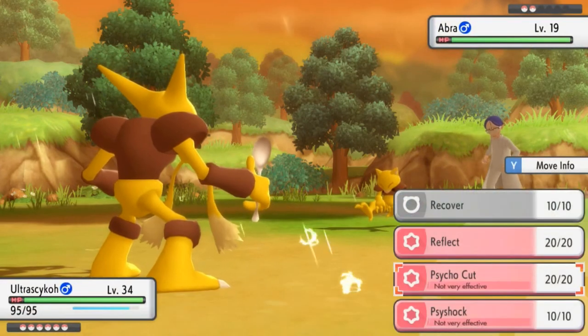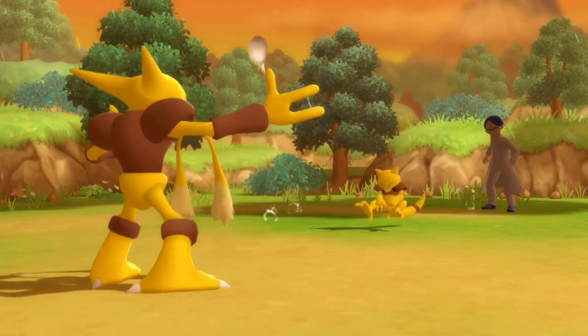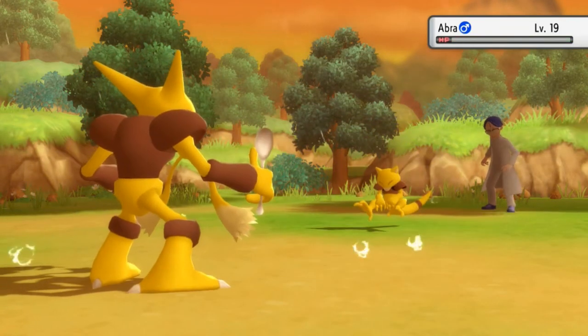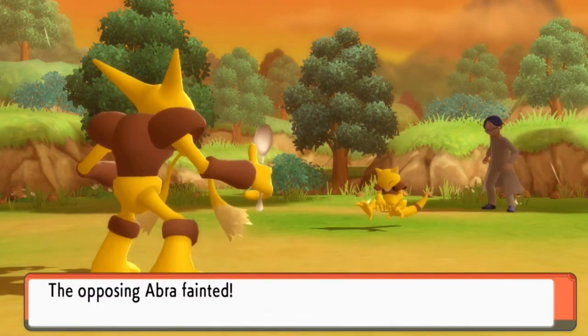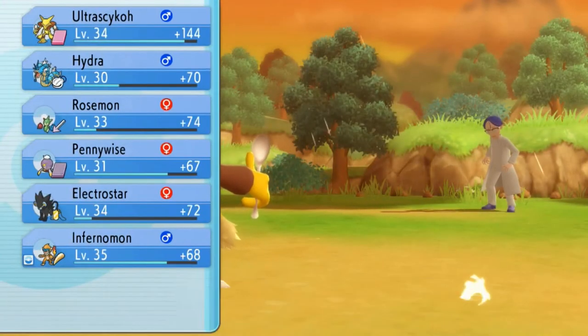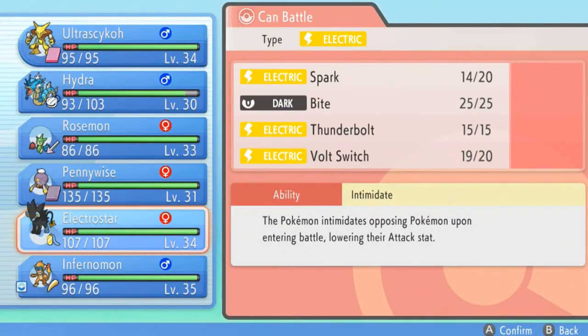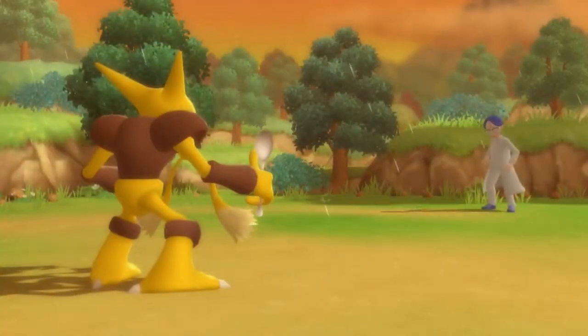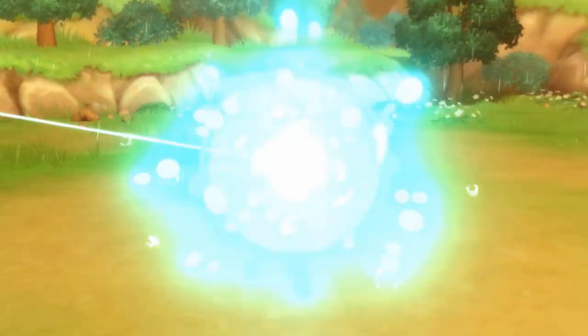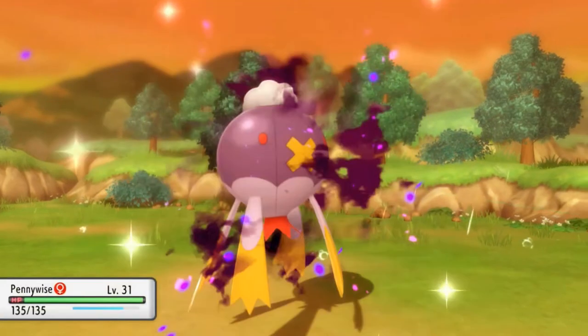Holy crud. Okay. So, let's go with the Psycho. Okay? It is a physical attack. It should work, and it does. Okay, I'm not afraid of that. Yes, I am not afraid of that. Holy crud. Okay, and they're coming out with a Kadabra. So this one is actually a good one. So let's go straight to Pennywise right here. And let's see. Is there anything else? Oh, yeah, yeah, the Pokemon Arceus game, yeah.